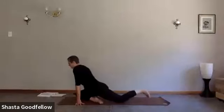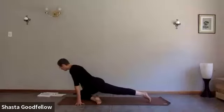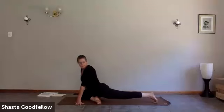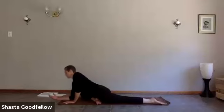Taking the pigeon now on the right side, extending the left leg back, tuck the toes under, lift the left knee, and pulsate. Slide that left ball of the foot away, gently bring the thigh down. Either forward into your sleeping pigeon or find the quad stretch if that feels right for you today. Gently releasing, and for another three or four breaths, sleeping pigeon.